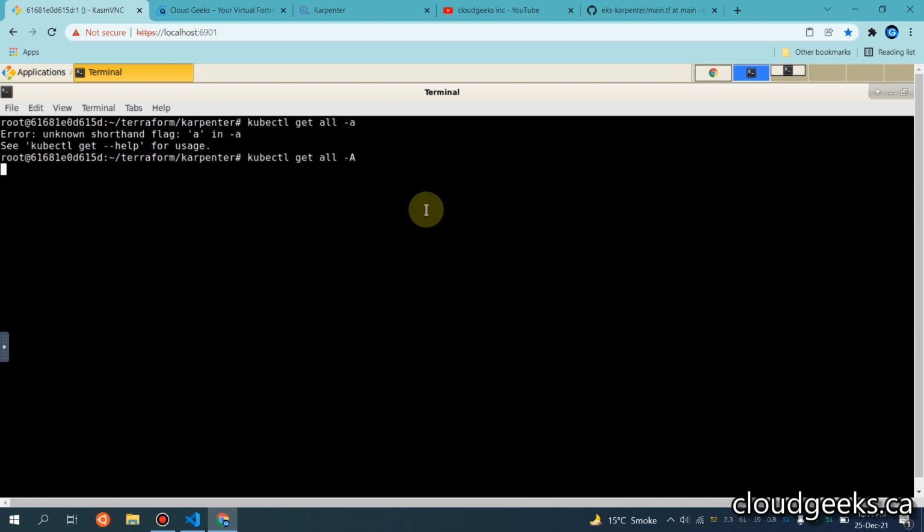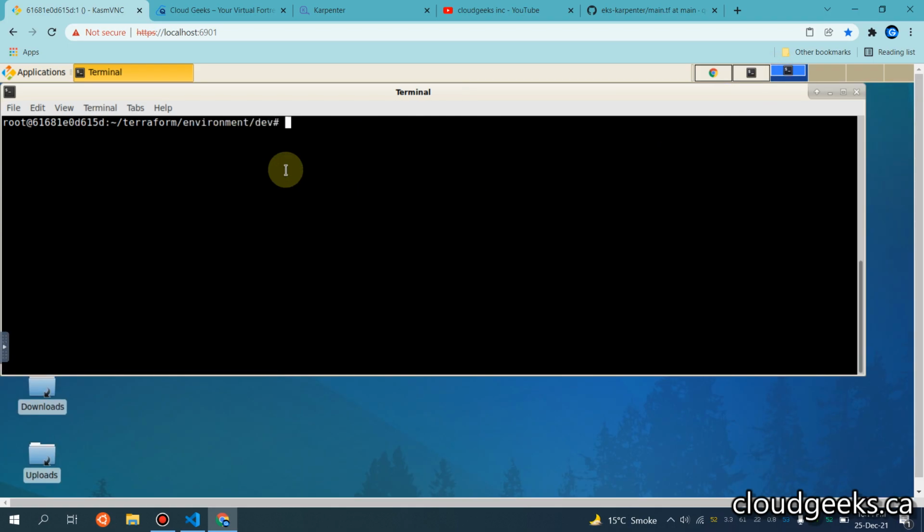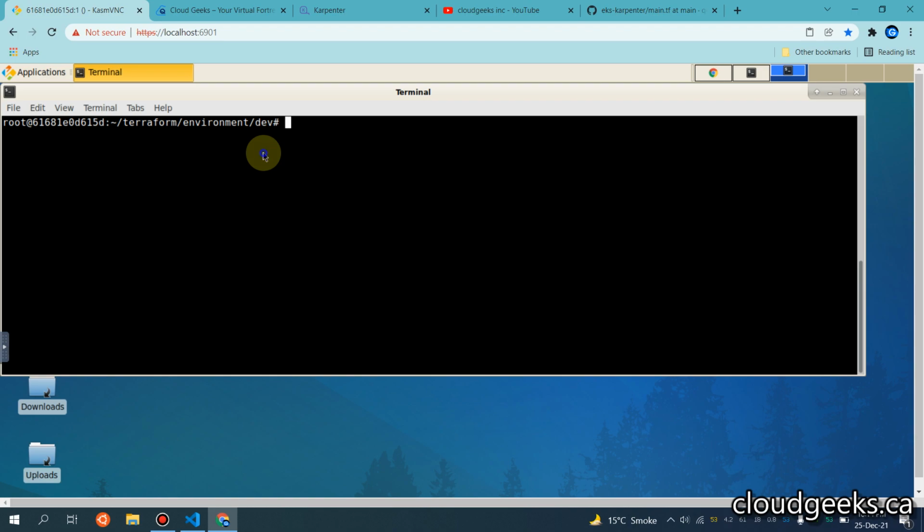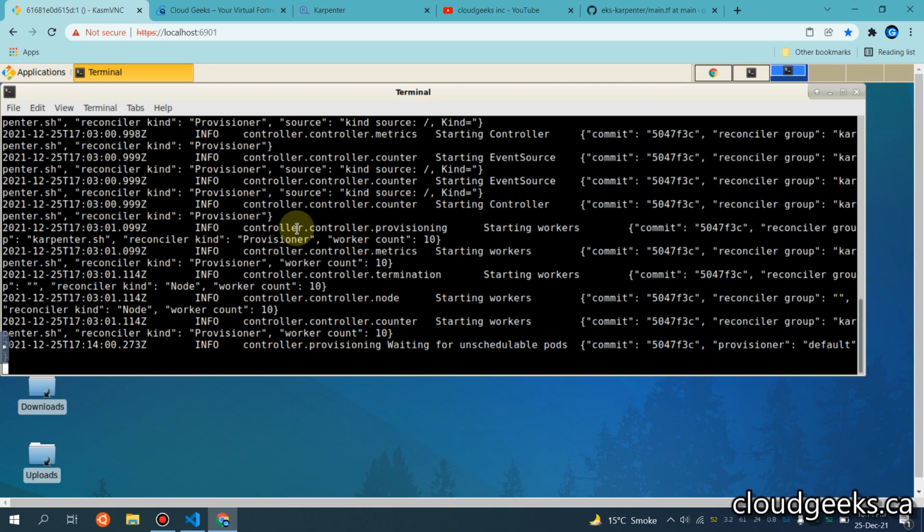So it should be capital letter. And also I want to see the logs of this as well. What this command does is tell us the log status of this provisioner.